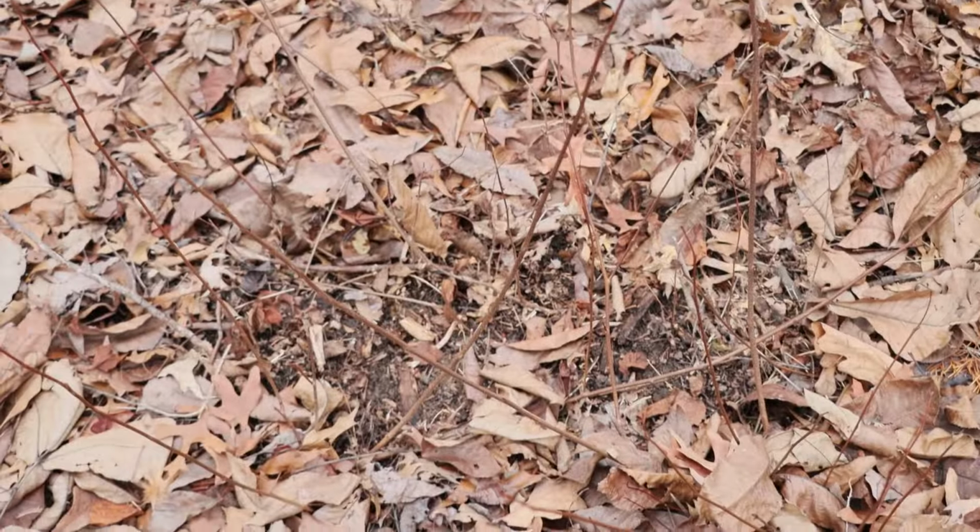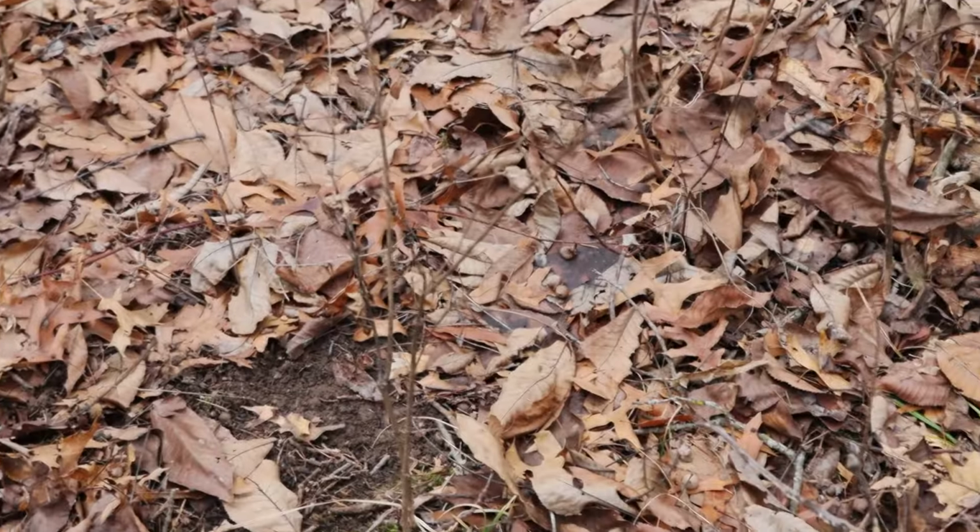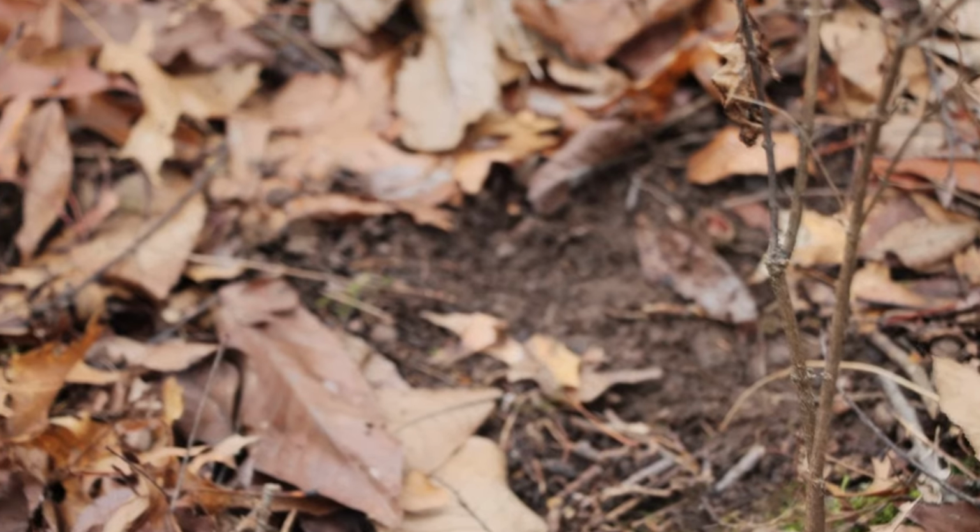So I came in here this morning to cut some firewood, as I said, and I was kind of browsing around. You know, I take my time, I look and kind of see what's changed and what's going on. And so the first thing that I notice is there is just an immense amount of turkey scratching. So actually I took a DR brush mower and I went through and I made some trails throughout here just to make it a little bit easier for me to cut firewood.